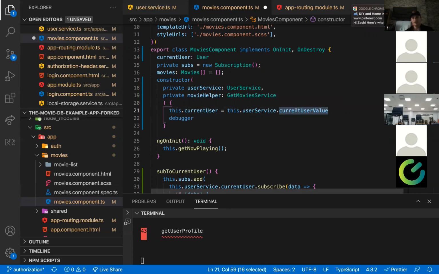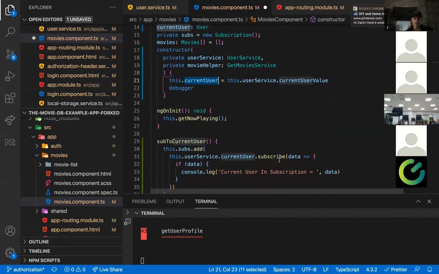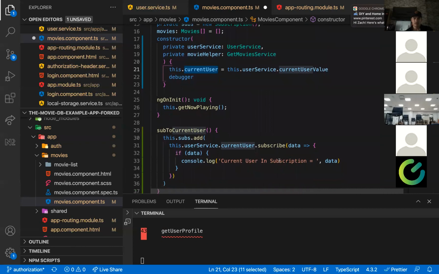But say something happened to your subscription for current users, say you logged out. If this component was not reloaded, you would still have the current user set. So say it's a route where you can be logged in or logged out.